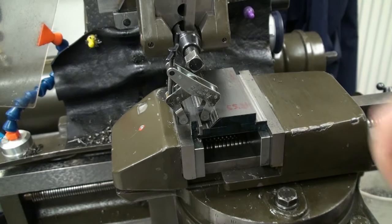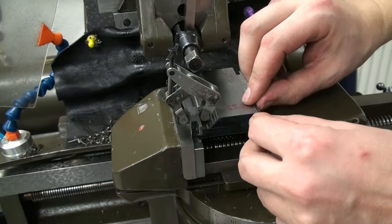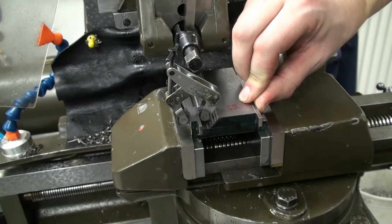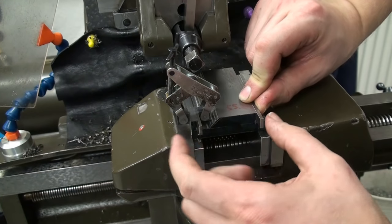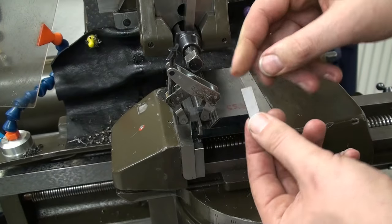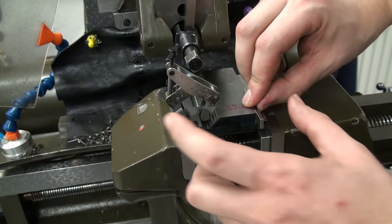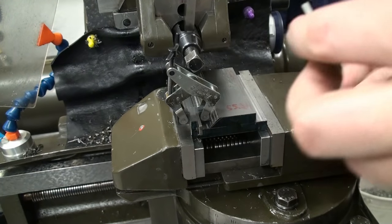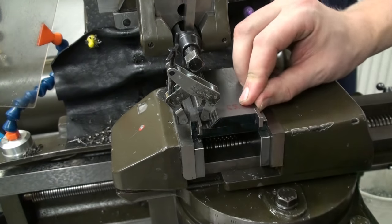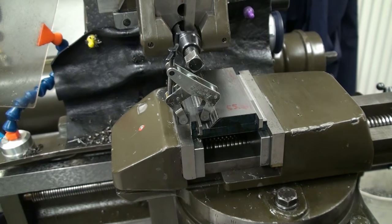Now we can take a second gauge block. This is one of my good gauge blocks. And we will press it against this surface, and then we can measure this width. And the dimension we measure minus the thickness of this gauge block, 3 millimeter, will be the distance from the surface to the surface. It's not the easiest way to do it, but I think that way we get an accurate result.